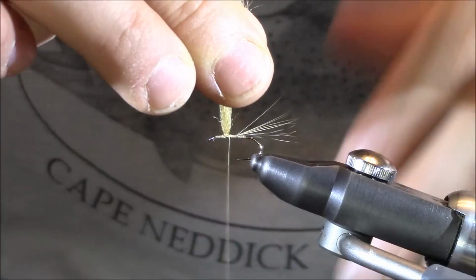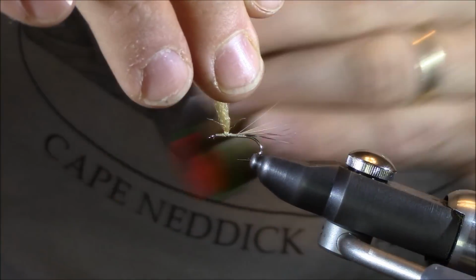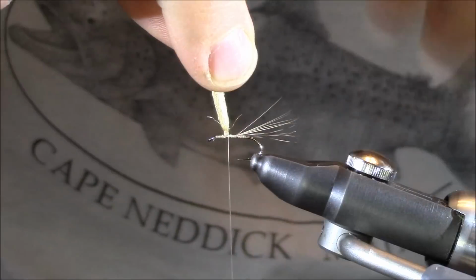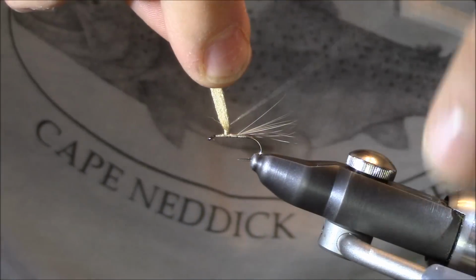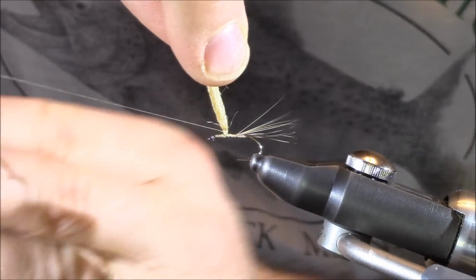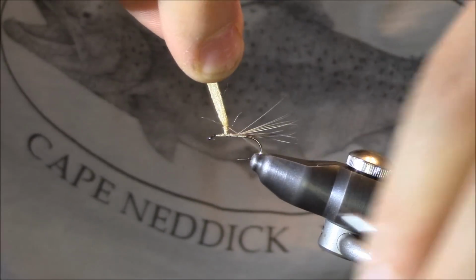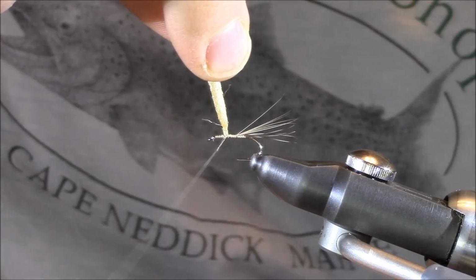And then I'll start my parachute wraps, or my helicopter wraps. We're just trying to build a secure base to wrap our hackle around. There are some tools out there to do this task. I actually have a video that I've made regarding it. They're wonderful tools. They make it a little bit easier, but I don't tie that many parachutes on a regular basis, and it's pretty easy just to do this by hand.